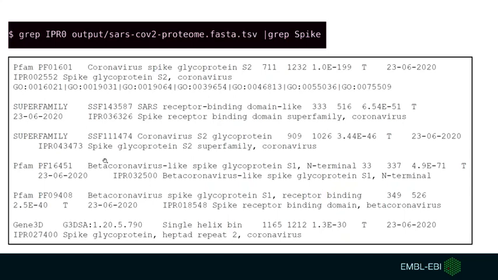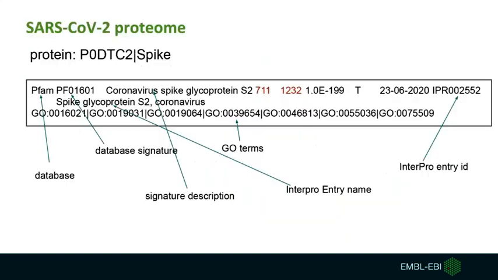Let me just zoom in on the first match that I have, and you can see that we have different functional information in the TSV format that can be useful. Apart from the coordinates that you can see in red, we also provide the GO terms, the InterPro entry names, the database signature, and the database itself for that particular match.